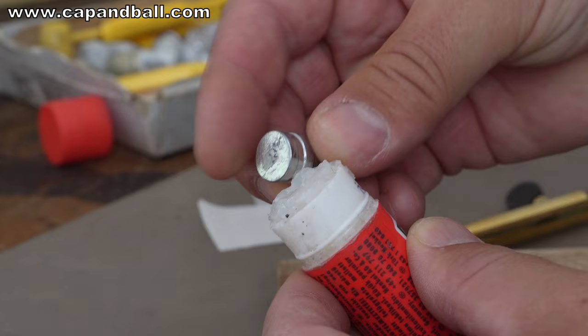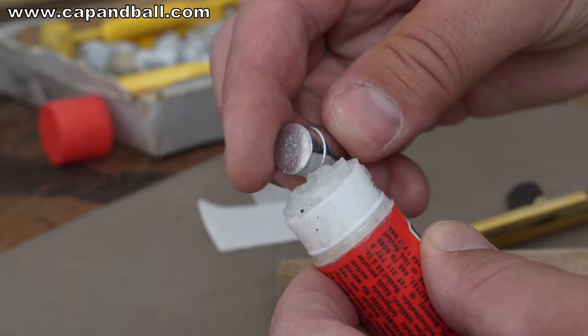Apply some glue to the second ring of the bullet. If you don't put glue on the bottom ring, it will be much easier to guide the bullet firmly on the powder.